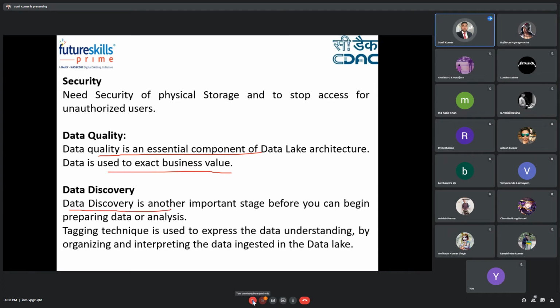Data discovery is also an important part, because discovery means to search the data from the data warehouse. When data is generated on a daily basis, suppose 2 years of data is there, and you require the data of 2010, then you have to make a discovery. Discovery will be performed according to the data analysis and according to the tagging technique. Tagging technique means how you will express and how you will perform the discovery on the data. That is known as data discovery.